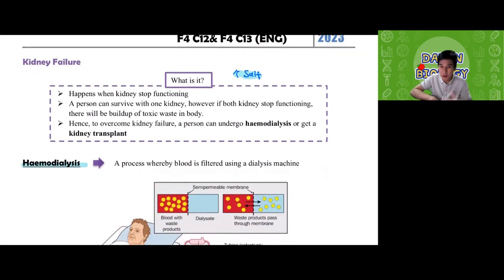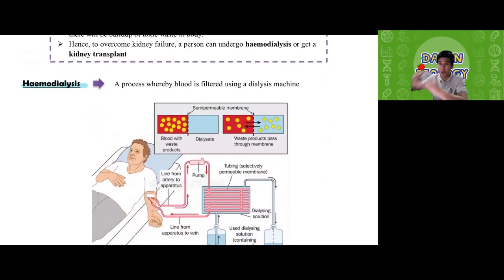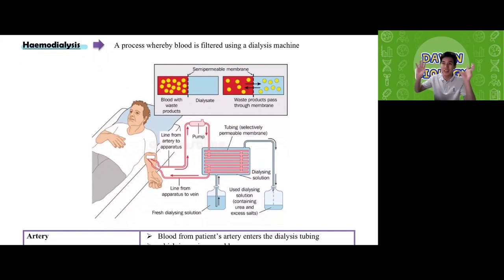Because right now, if your kidney is spoiled, basically you cannot produce urine, you cannot pee. Now, normal humans, we pee, we excrete urea every single day, right? So if your kidney is spoiled, you need to go to this place called a dialysis center, to be poked with a needle connected to this machine for a few hours. And every week, you're going to do it 3 to 4 times. Because remember, every human pees 3 to 4 times a day, right?